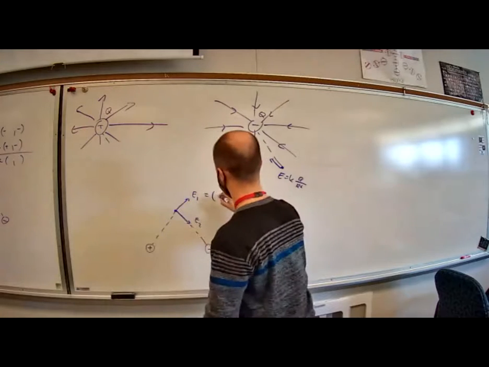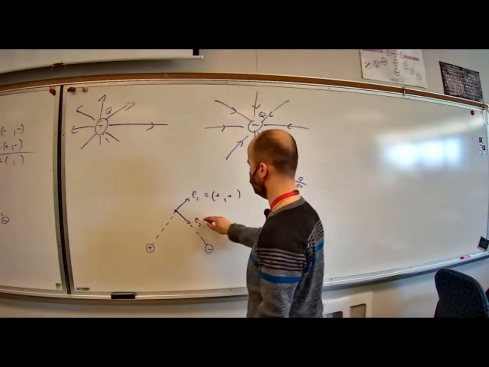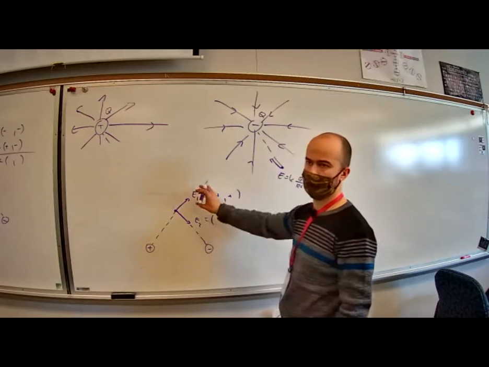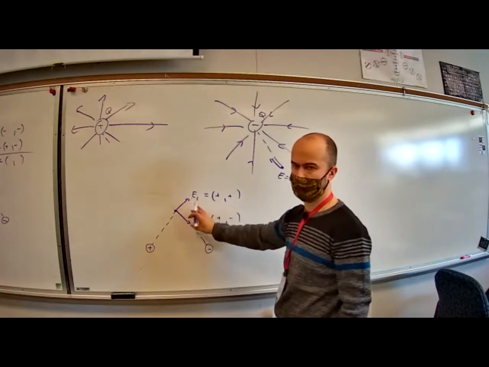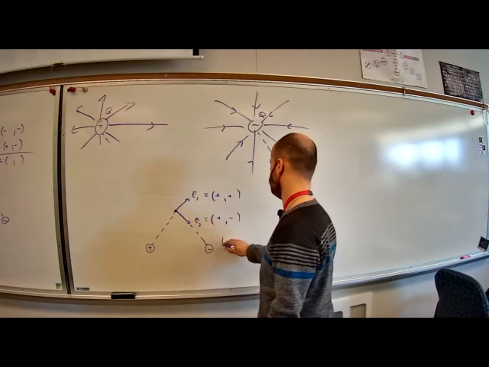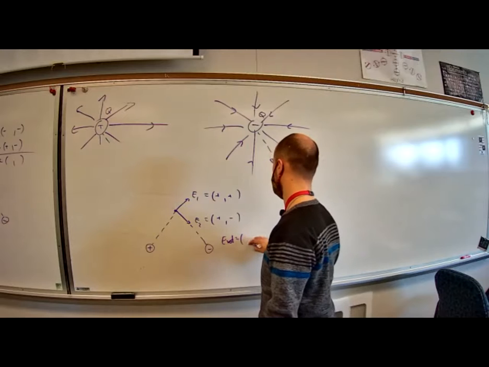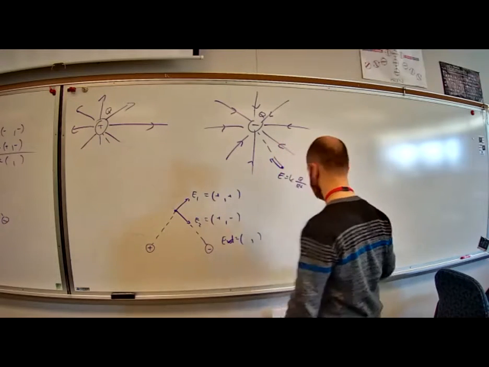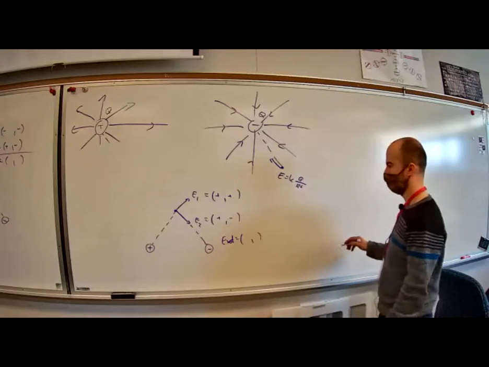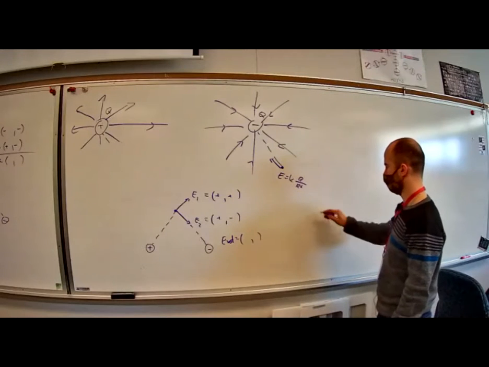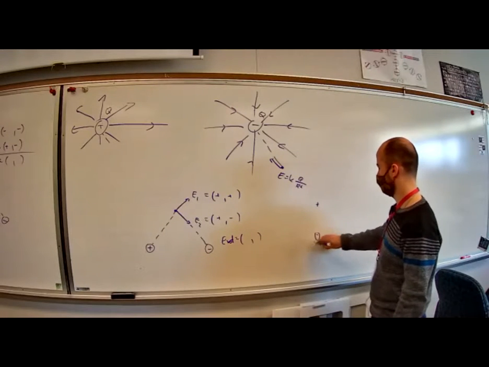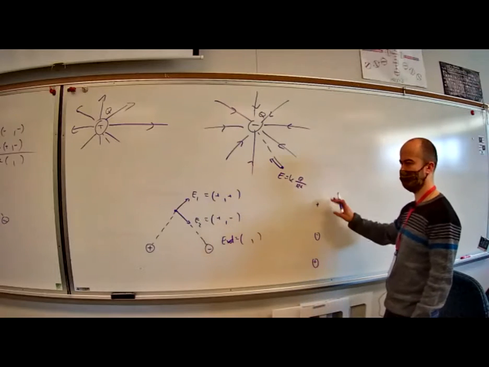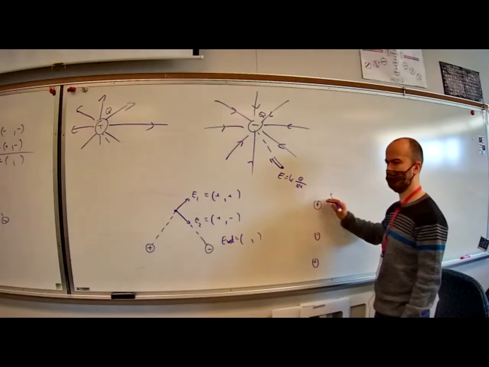And then you would have plus, plus for the components, and then plus, minus for the components. E1 has two positive components, E2 has a positive, negative component. You add these up to get E net. So E net would just be the sum of these here. Let me do one more. Let's say you have a positive, negative, and a positive, like this. Right, so plus. Can you guys see this well enough, or is this too small?